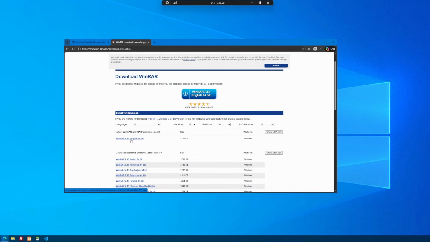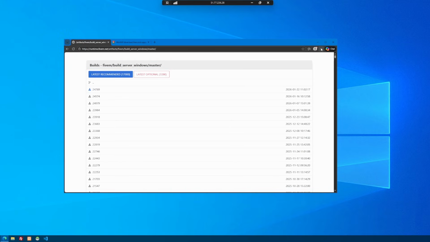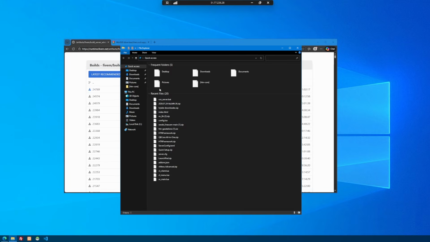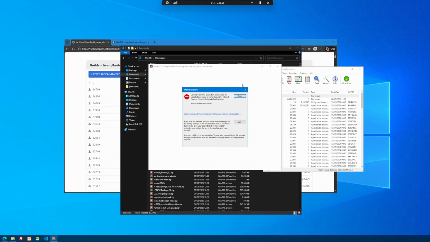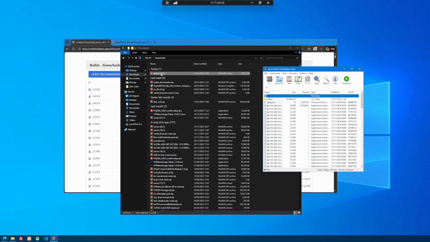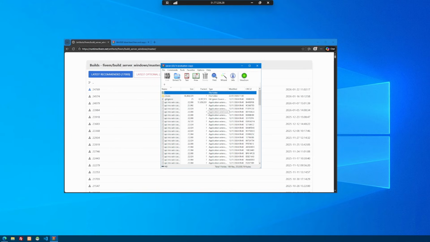Very, very simple install. Once you've done that, you should then be able to go into your file explorer, go to your downloads, and open up that server zip folder. Yours will just be called server, but because I've done this so many times, I've got 22 different versions of the file. So yours will just be server. From here, if you open it up in your WinRAR, this is what it's going to look like. It's just a bunch of files and one folder at the top.